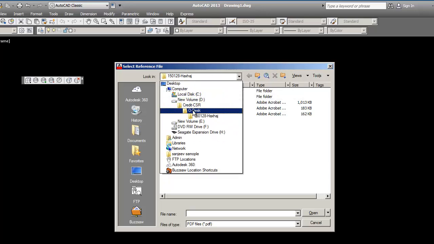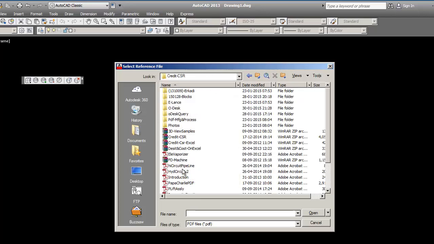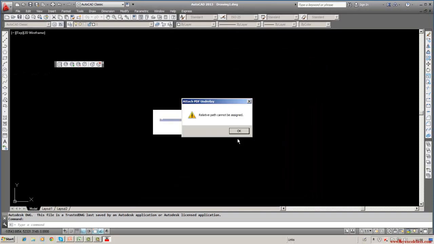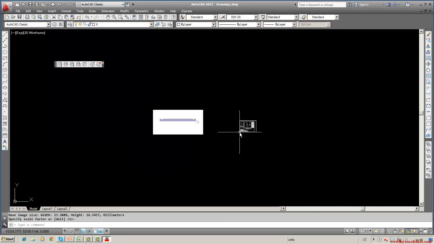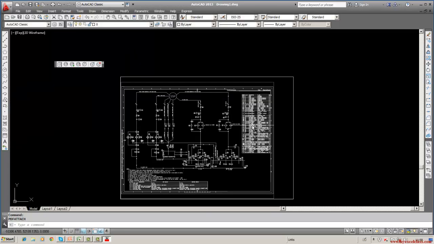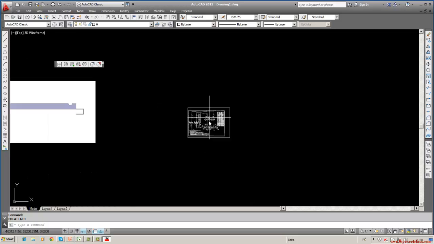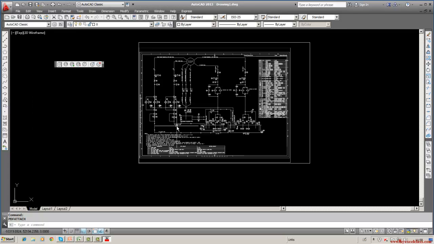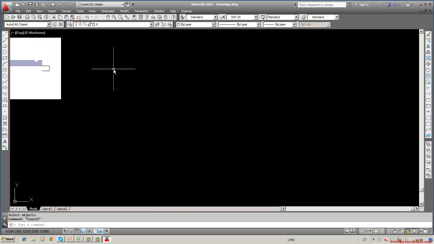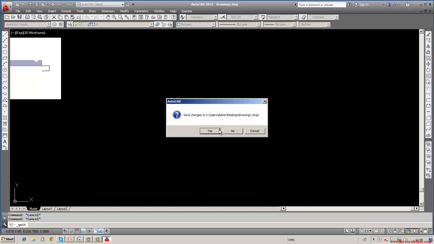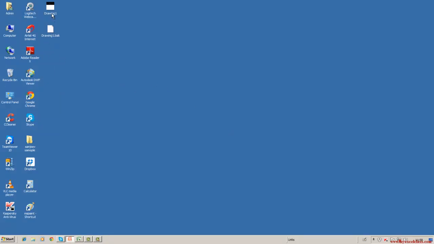I will take some other PDF file. See, the PDF file is shifted here. This is the PDF file, and this is the AutoCAD file. I have shifted the AutoCAD file also to this place. I will erase. Open once again.